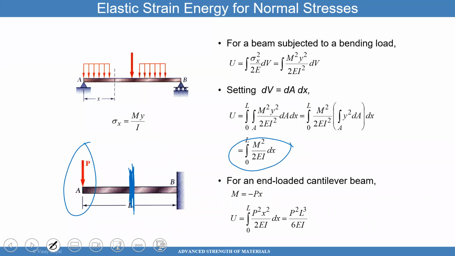The cool thing about energy is that I can place my coordinate system anywhere I want. I'll make my coordinate system start from here. This is x. So if this is my moment that gets formulated there, what is the moment inside that cut? P times x, correct, very good. 20 points for you again. So the moment is P times x, and moment squared is P squared times x squared. You agree? That's what I did there.